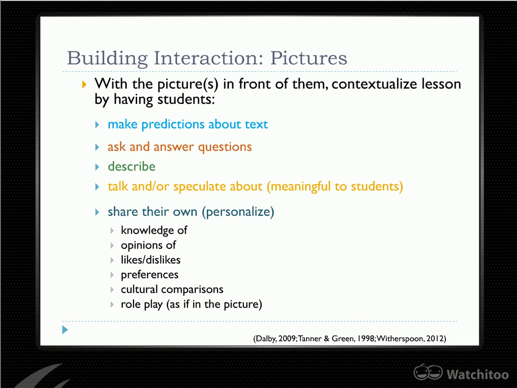Getting students to talk or speculate about the meaning in a picture. Other ways that a teacher can add to it is by adding useful phrases to their conversation through the use of the whiteboard. For example, maybe they're just learning something like simple present, but they don't know how to say, I think that, plus the simple present, or I think that in the past tense. So you can provide these little conversational phrases that they can use. Of course, the last one is something that's also just full of ideas, getting students to share their own knowledge of the context. Maybe they have opinions that you elicit from them through the questions that you provide on the whiteboard. Getting students to talk about the likes and dislikes or preferences.